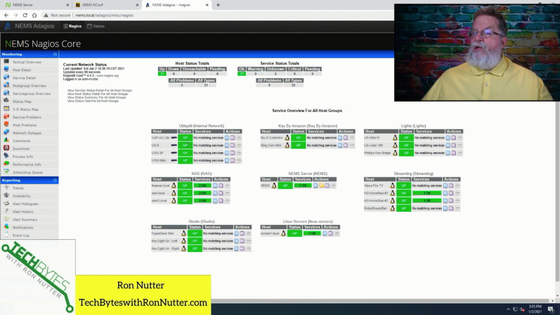And you can see I'm watching my internal network. I'm just pinging the management IP address of all the devices. If one of them's down, then I will have an indication, except if the Ubiquiti switch is down, then obviously I'm not getting to anything because everything is down, because I've got NEMS talking over a wired connection. So this is, like I said, I want to emphasize this again, just getting the surface scratched to where you can see what it's capable of doing.